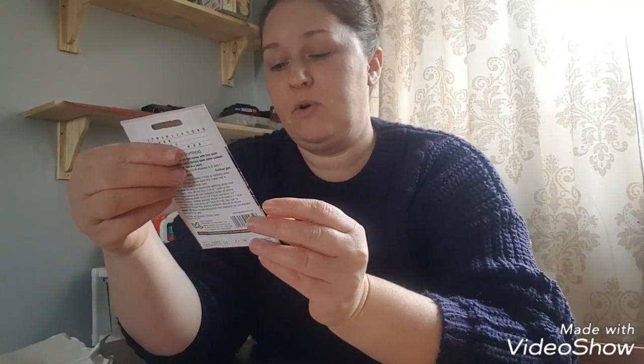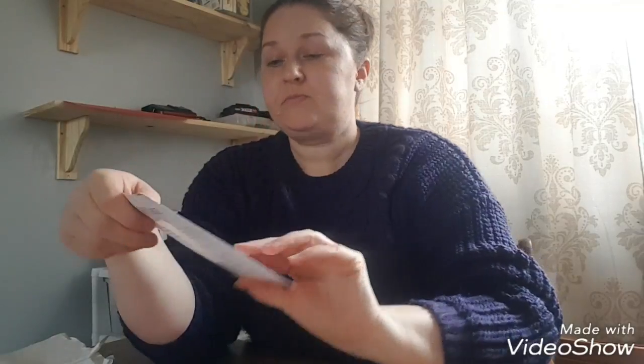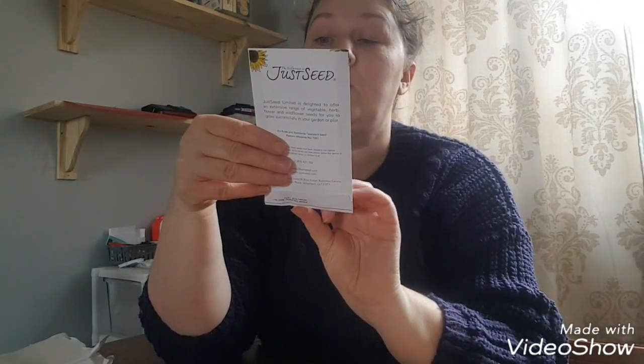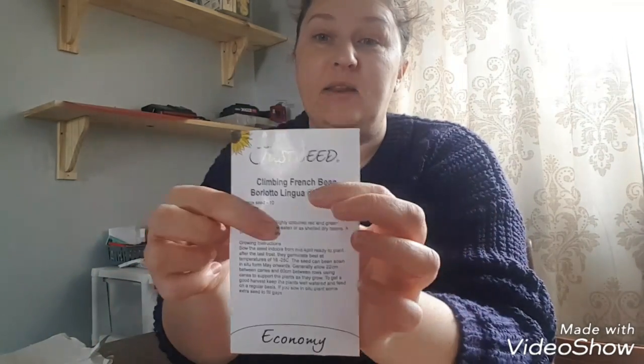Because I want to do more of my own coleslaw, I've ordered some red cabbage. This one is from Kings and it's called Red Drumhead - that will be for coleslaw. I'm really going to focus on my beans this year, so I've ordered some borlotti beans. I never got on with growing them last year, so this variety is called Lingua di Fuoco. You don't get many seeds - there's only ten in there, but that's fine because I don't want too many.